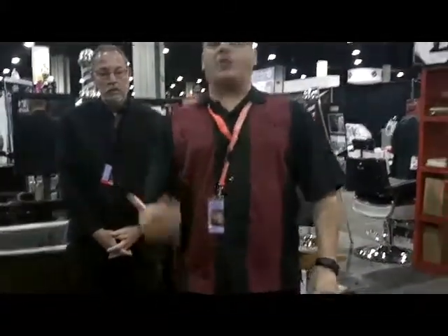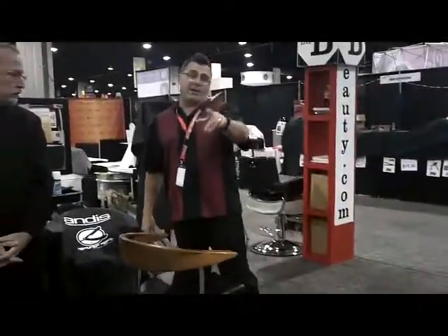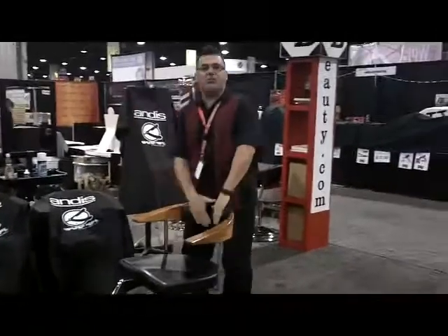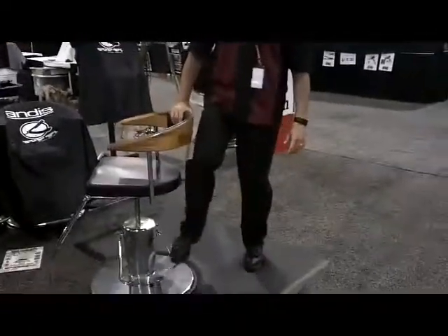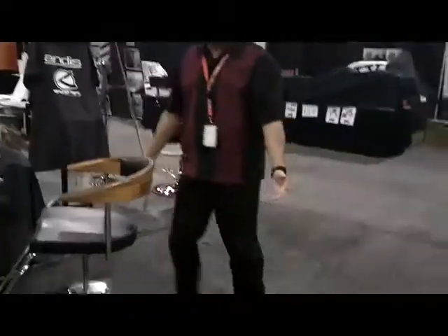Look where the floor mats are — Mr. Beauty's shoes are over here. This curved mat: stylists, cosmetologists, they will put the floor mat behind the chair. You ever heard of working behind the chair? That's where the term comes from. But if it's classic barbering in a men's environment, it's going to be next to or beside the chair. So where you put it is important. It's all about where you are and how you're moving. This floor mat becomes your cutting zone — you've got your mirror, you've got your client. Your chair turns for a reason, your chair goes up and down for a reason. This is about how we work the chair and the mat — that's your cutting zone.